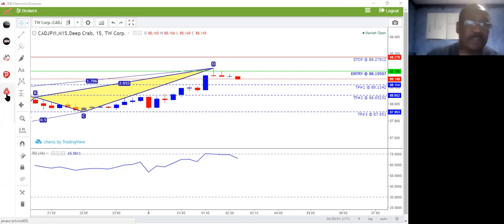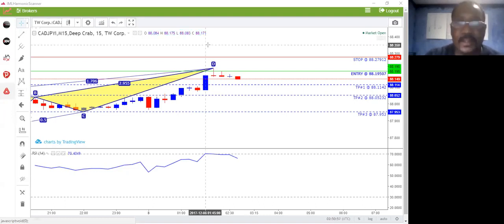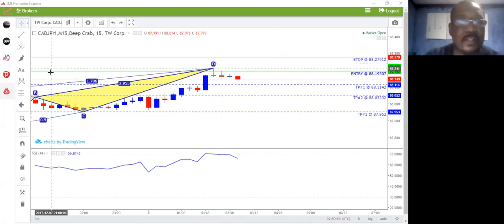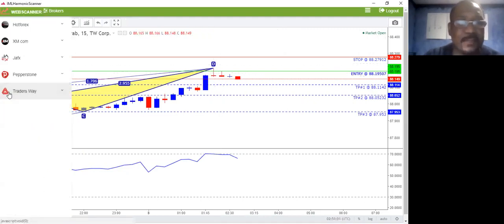All right. So with that, we're going to look at Trader's Way here. Okay. So this is what we call a binary scanner, okay? And the reason we call it a binary scanner is because it has two time frames that you can look at the chart, okay? And so we have an M15 chart, okay, which actually goes for 15-minute time frames.